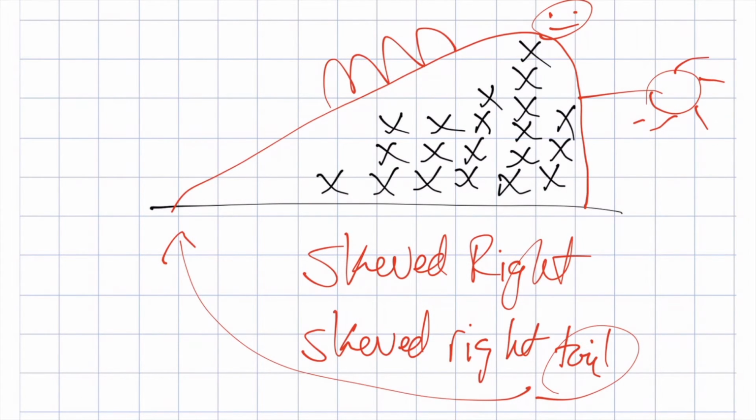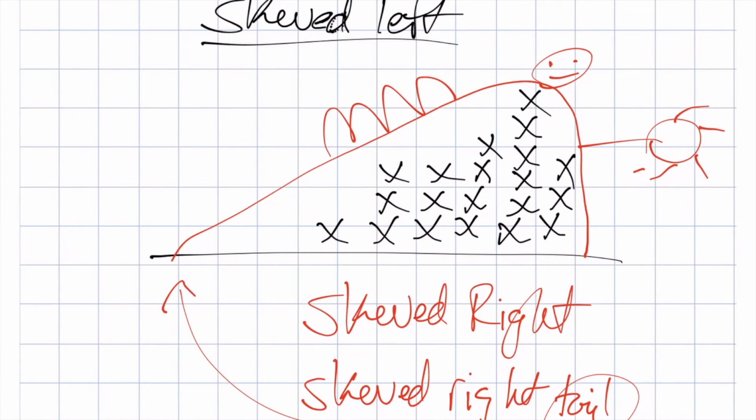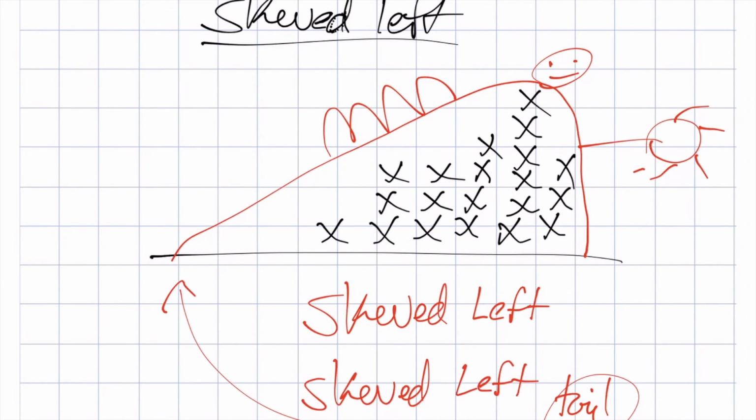Right? Skewed. Oh, I'm sorry. I'm messing up today. I apologize, everyone. It's really early in the morning. No one corrected me. Okay. Skewed left tail. Because again, the tail to this buddy dinosaur here is on the left. Skewed left tail.